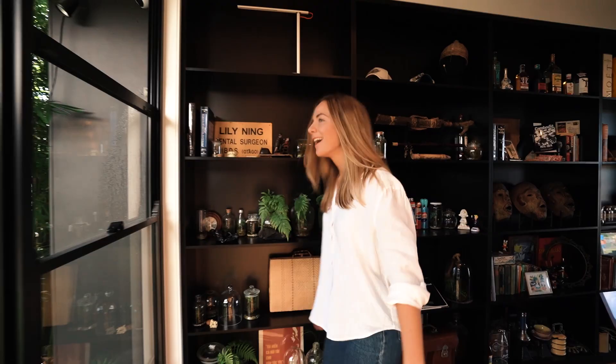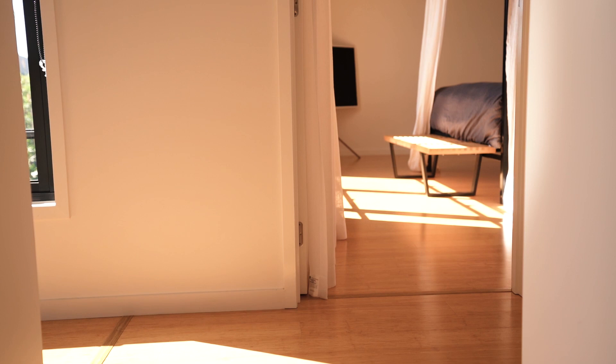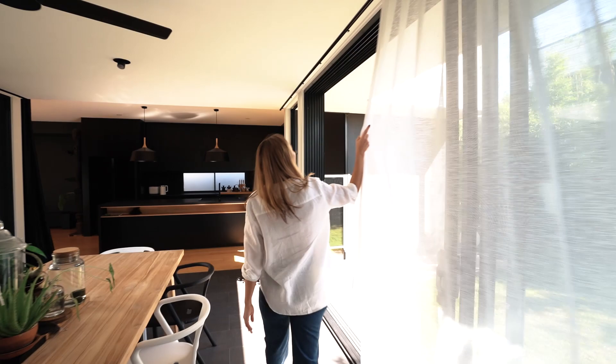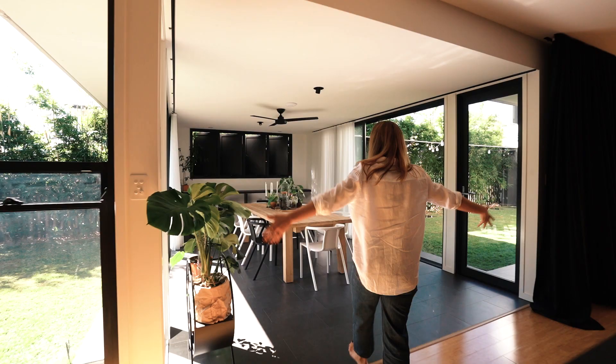There are two levels to this home. On the bottom level it's very dark, very moody — there's a lot of black walls and black cabinetry. And when you go upstairs it's completely different: it's very light, very bright, very airy — you've got a top deck thing going on. The thing about having so much dark interiors is it does need to be softened. And they have managed to soften it with those beautiful light textural curtains and also the greenery. The greenery through this home is truly, truly beautiful — it really does add heaps of life to this home and it just takes the edge off all of that black.